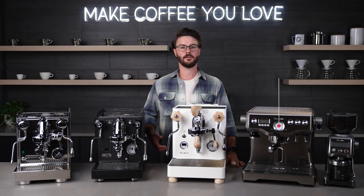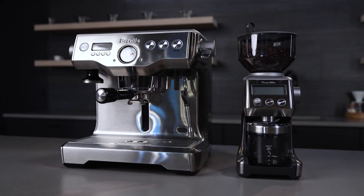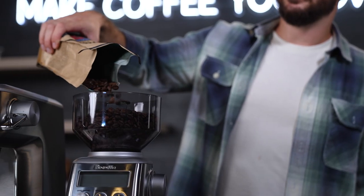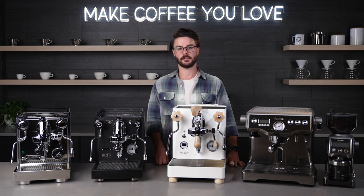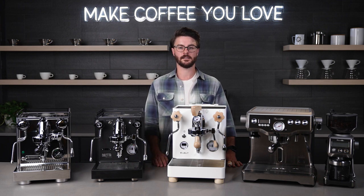For our honorable mention, we're breaking the rules a bit here and going with Breville's Dynamic Duo. The Dual Boiler from Breville has been out for a long time, and they've been including the Smart Grinder Pro in a package that's pretty affordable considering the feature set you get. The Dual Boiler has the advantage of really refined ergonomics and great features that lead to very consistent and great tasting espresso. While I don't see this package as a buy-it-for-life kind of setup, I think it could be a really good first machine package for somebody who knows they want to get into coffee and they want all those features, but they might not be ready for one of these heavier weight full prosumer level machines.